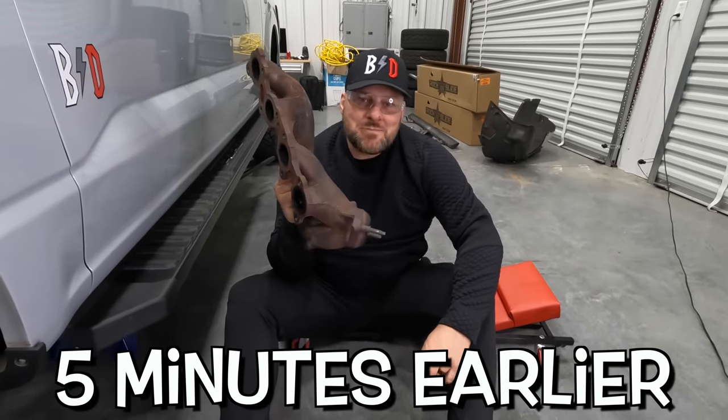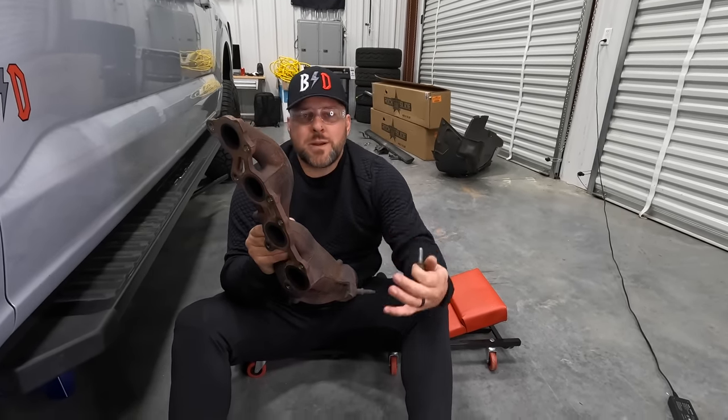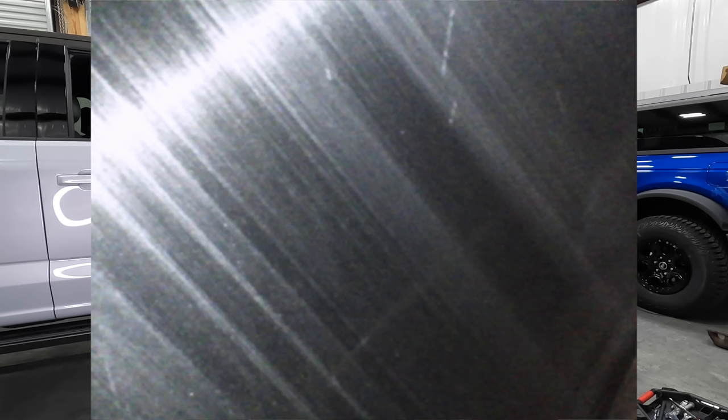Something really bad happened with Sam's truck — something we really hoped hadn't happened. We had a big problem during the Whipple install. We were trying to take care of bad cats and change out headers and high-flow cats at the same time. As soon as we popped the driver-side exhaust manifold off cylinder number eight, oil was coming through the manifold. At that point we knew something wasn't good. Having a bad cat causes some back pressure, but usually not enough to push oil past the rings. We got a bore scope on it — there's scarring on cylinder eight.